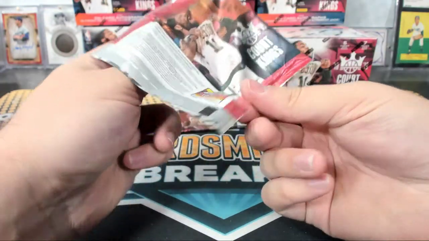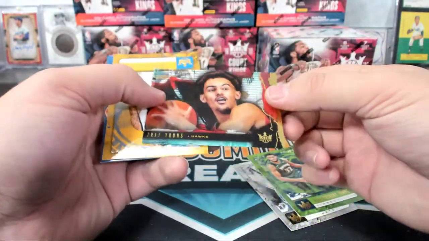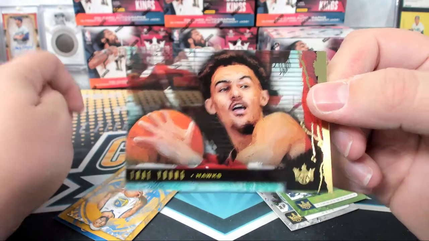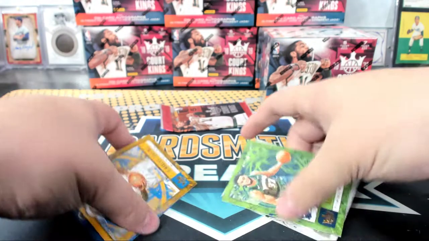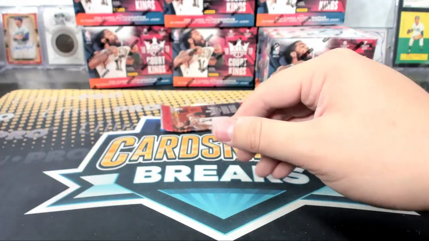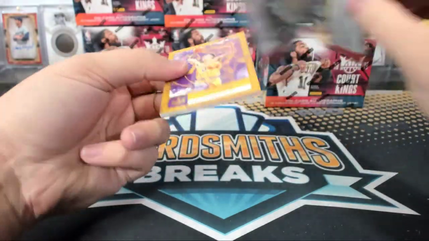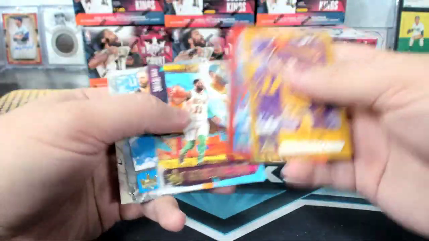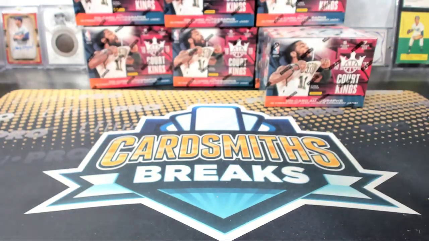This is a lot of packs, too. It's 140 packs. Another Trae Young. Harp. Yeah, regular prison baseball is an exercise in lots of different ways. There's all the parallels, the packs are hard to open, there's a lot of packs. Yeah.